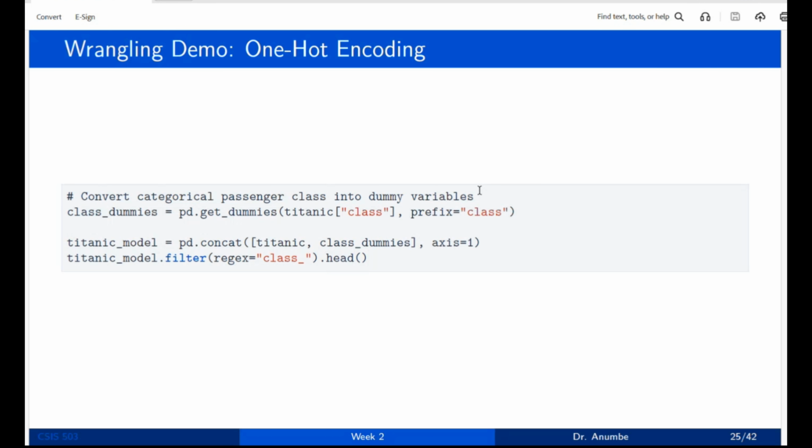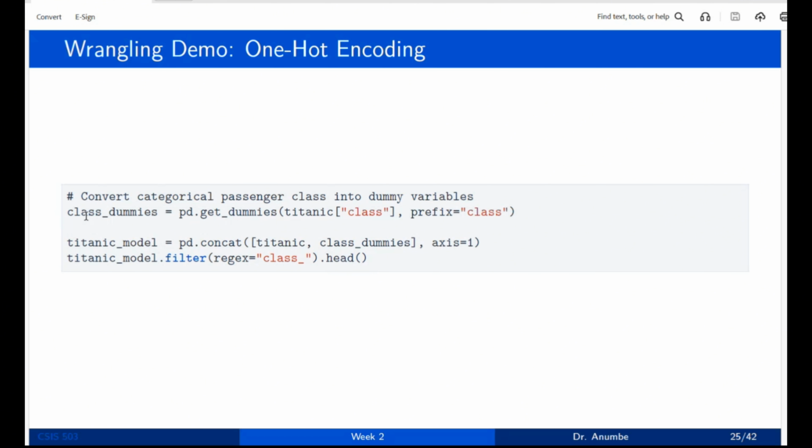For example, I could have different categories, say nursery, primary, secondary, university. I can label each of them. If my target is nursery, all the other ones will be 0, and then the positive one will be 1. Those kinds of things you can convert. In this particular case, you can also convert categorical class into dummy variables.